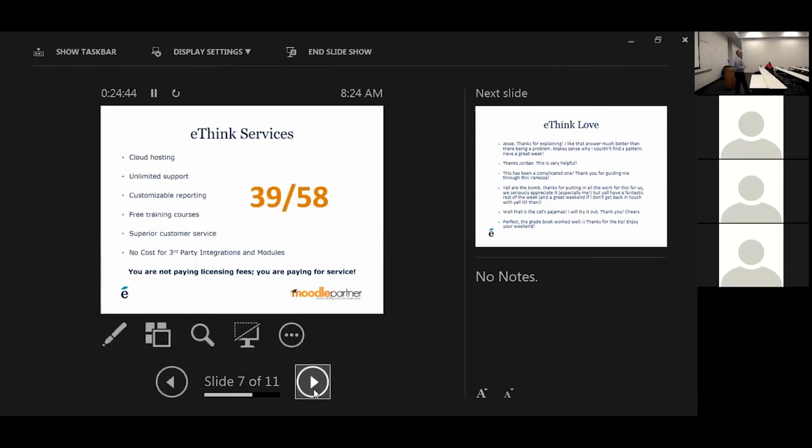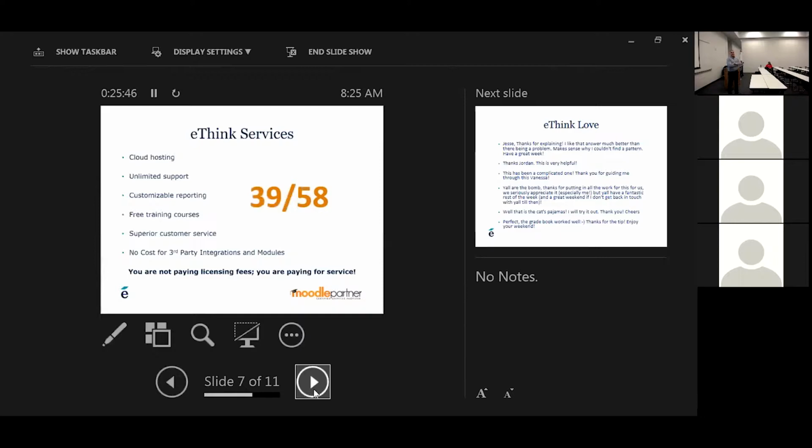The numbers on the screen, again, kudos to Courtney and the team. Those are our response times on our last audit. In 39 minutes after they put in a support ticket, we were talking with a customer human to human, and 58 minutes on our last six-month audit was our average time to close out a support ticket. So again, we're striving to provide, I think, the best support for Moodle that is out there, and folks are seeing that. We've had 60 Moodlerooms clients come our way, and I've probably given 100 demonstrations, so over time we know what the support response time can sometimes be. And I'll just say it's not 58 minutes.